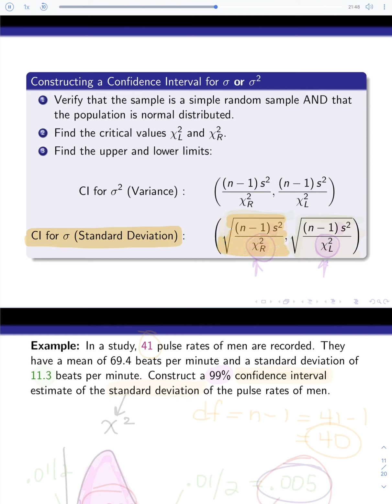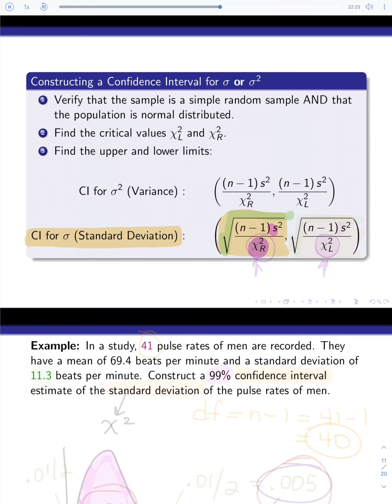This has already figured in the error. It's already doing this behind the scenes. You're going to take your n-1 first, which is your degrees of freedom, and multiply by your s squared, which is your sample standard deviation squared. Then you're going to take your chi-squared on the right, your critical value from the right, and divide by that. You're not squaring it. It's already a chi-squared value. You're just going to divide by it. And then you'll take the square root at the end.